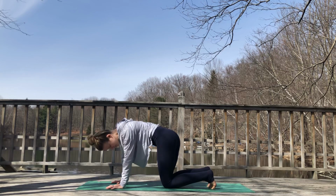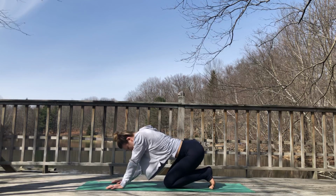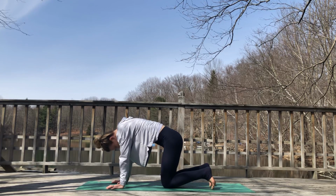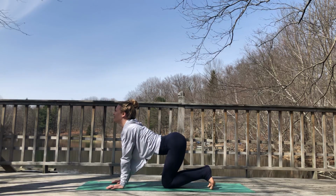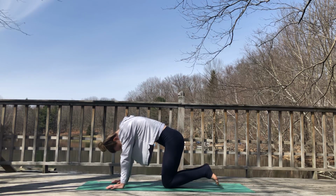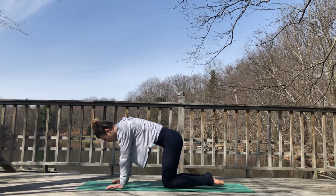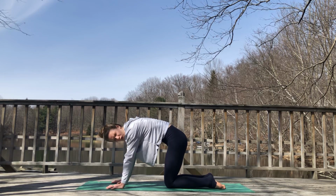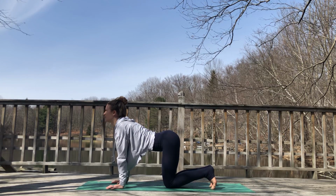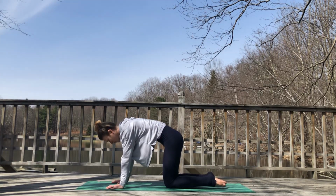Circling hips. Wiggling body, just moving in a way that feels comfortable. Eventually taking a few cat and cows just to work your spine. Now, if you're someone like me who has a tendency to always bow your back, I have a very long torso, so I'm always letting my back bow. Think about tucking your toes and pushing off your feet, lifting your chest rather than dropping belly, right? And creating that arch. Maybe you're not quite ready for that yet.